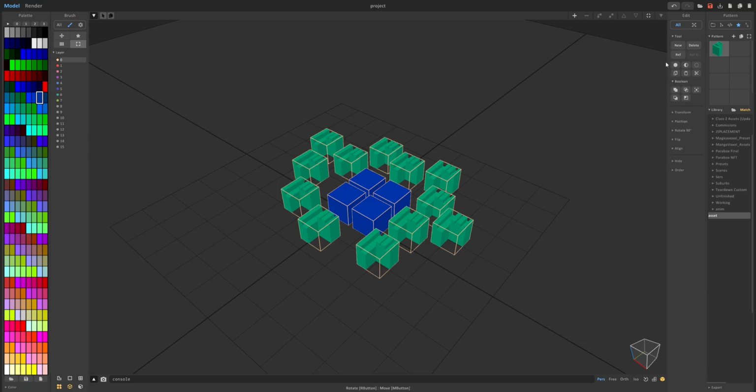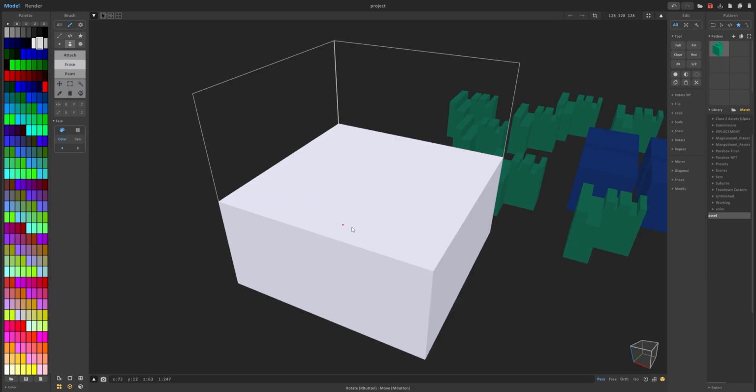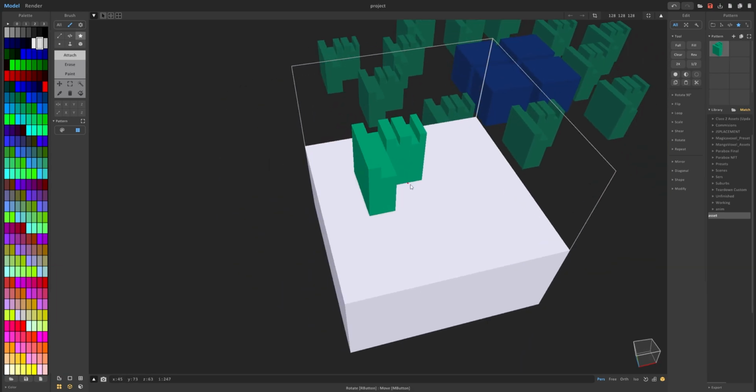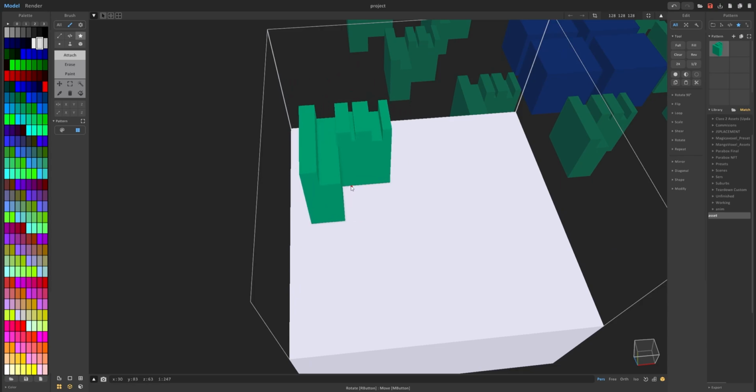But let's say we wanted to use this asset and attach it to an existing object, or to even use it to erase portions from an existing object. Let's go ahead and create a new object and make it somewhat large. So if you want to attach it to here, you would go to the left settings and click on the star icon and hit attach, and then click on the asset you want to attach to the object. And then it's already trying to do it. All you have to do is find where you want to do it and then left click.